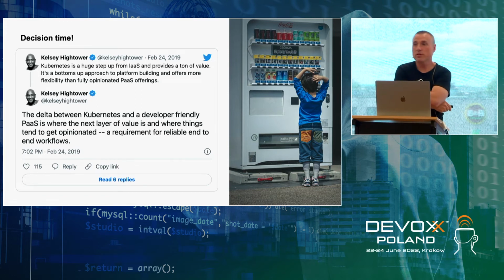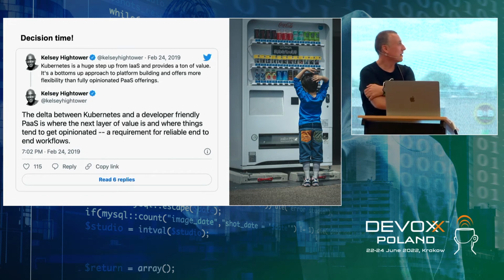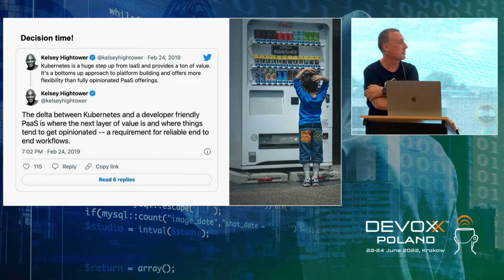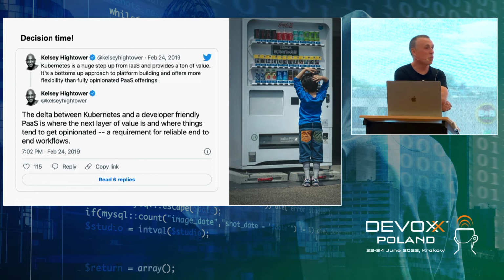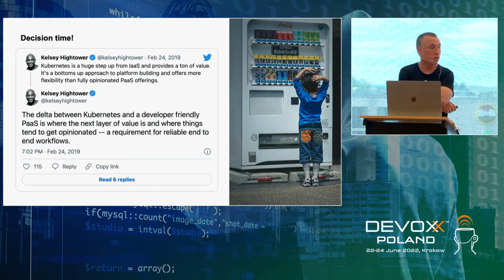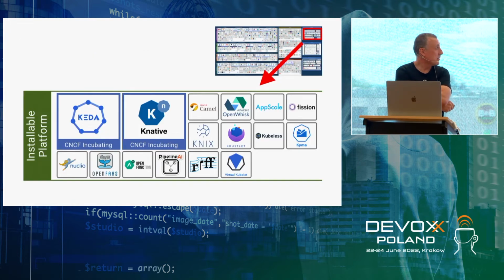decide which of these components we actually do want, and the opinionation starts here. So you can pick Kubernetes, but then you have to make some choices, and this is about what you bet on and what solutions you will have inside your platform, your solution, that will bring the gap and make your developers productive. So the answer for that is another cloud-native project. So we have some inception here.